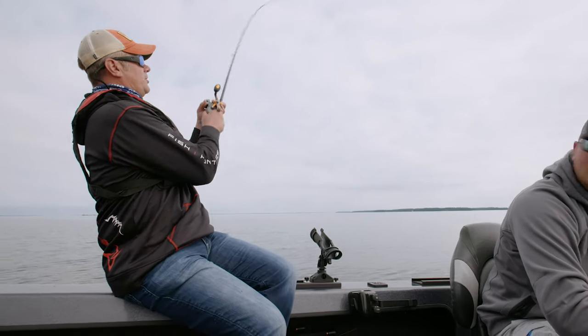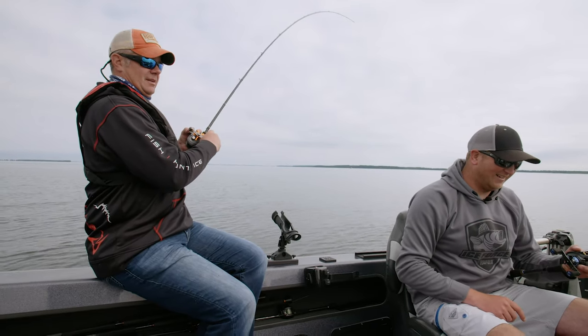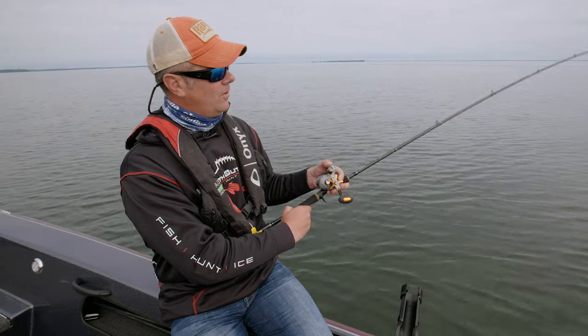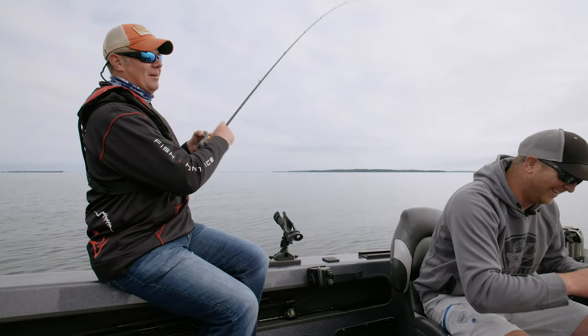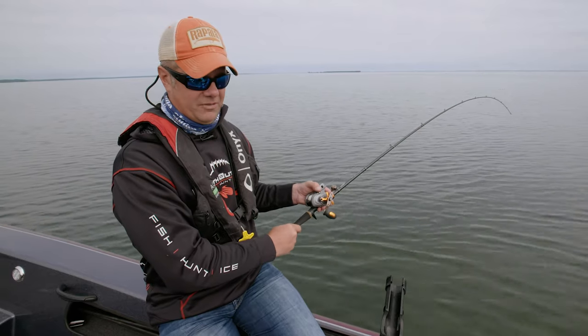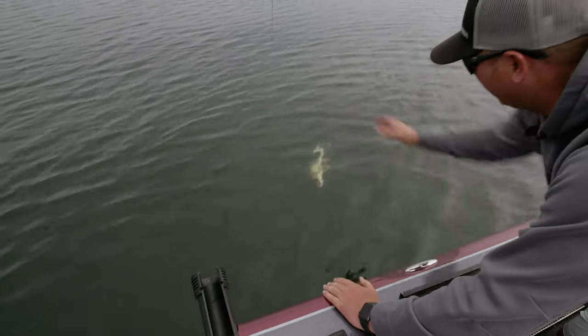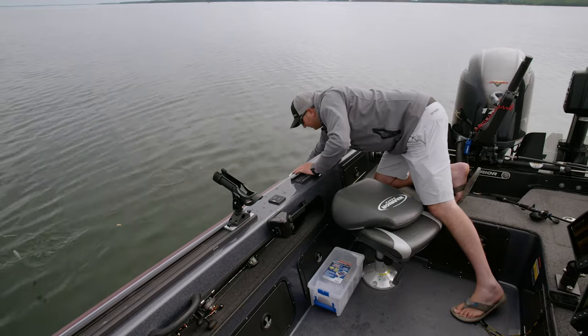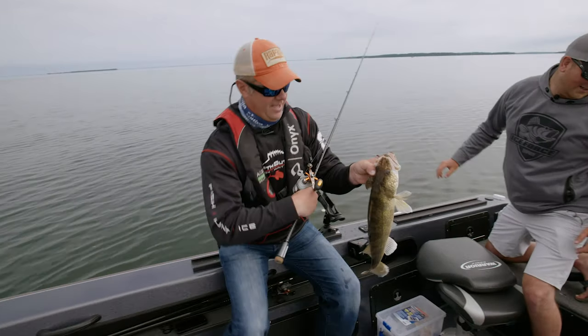Got it. It's a good fish — good call, Patrick. I almost think that electronic stuff will work. I have made no ground on this one. I'm probably going to need your help with the scoop, Pat. Well, just like our fashion, we got no net — it's kind of become a tradition for us. I promise everybody, we're not doing it on purpose. That's a solid fish. Colorado blade — Colorado blade, number four. Oh yeah, nice fish.